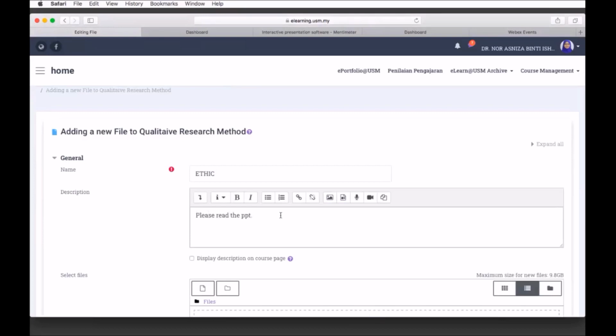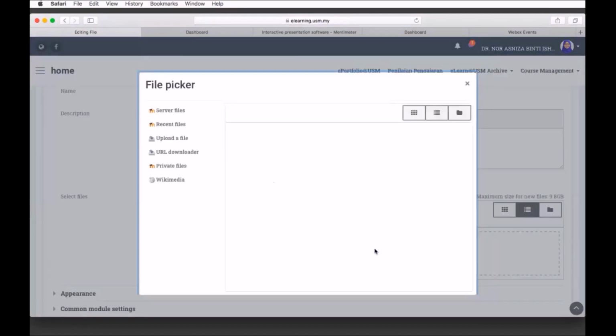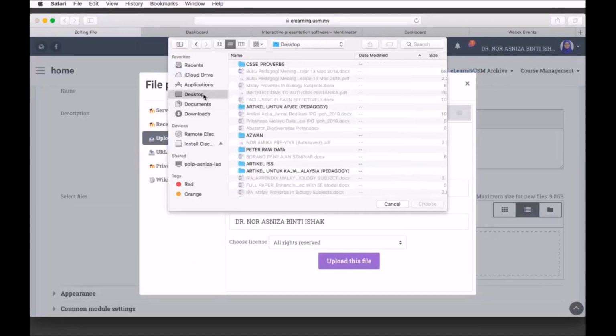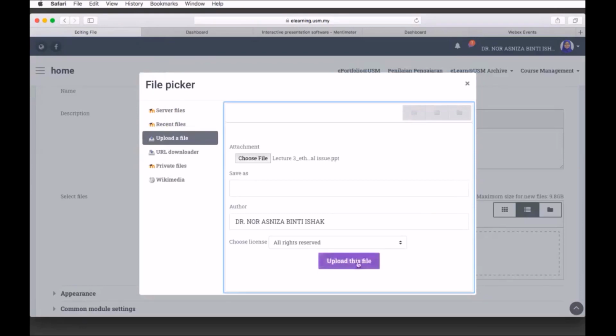Thank you. Okay, so you can either drag and drop files here, or you can just click here and choose file if you want to. So I just go to my desktop. Let's say I'm going to add one file here. Just click choose. Okay, and then just upload this file.